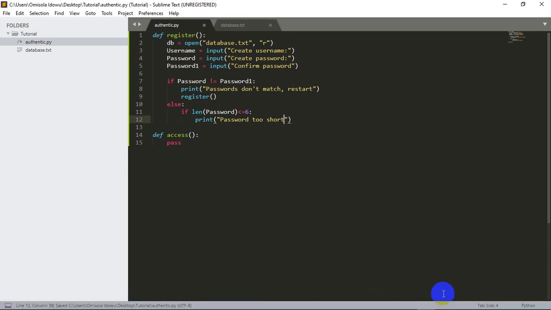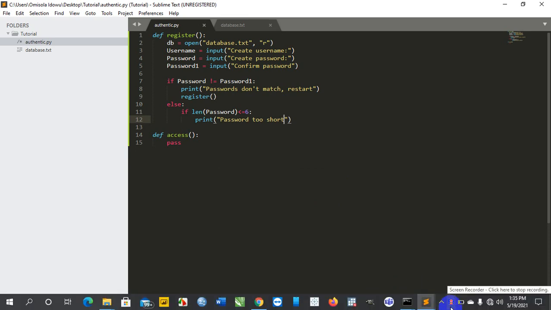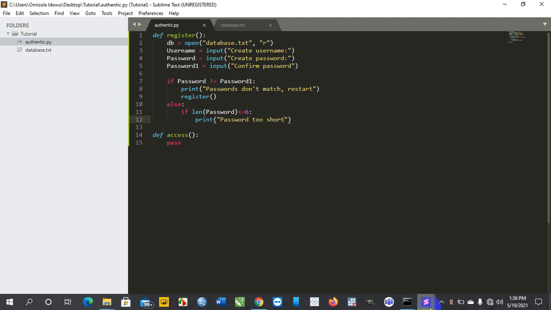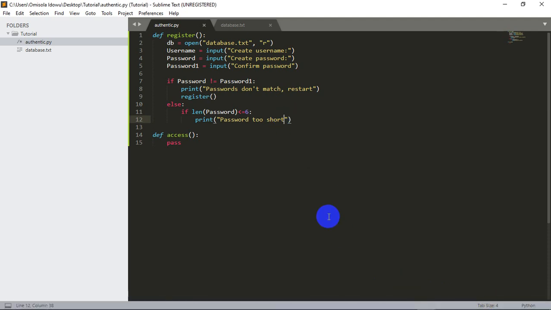Sorry, I need to plug in my system, it's a bit low, so just give me a moment to do that. Alright, once I do that, I also want to tell the user to restart, so I'll put a colon there and call register again.